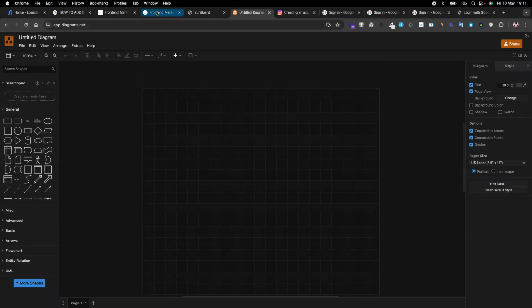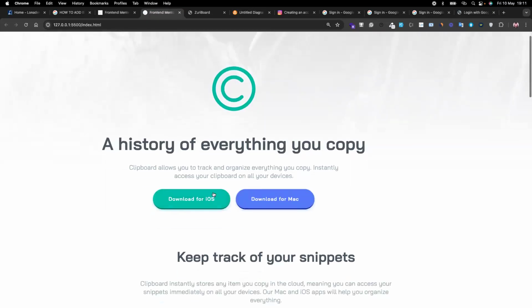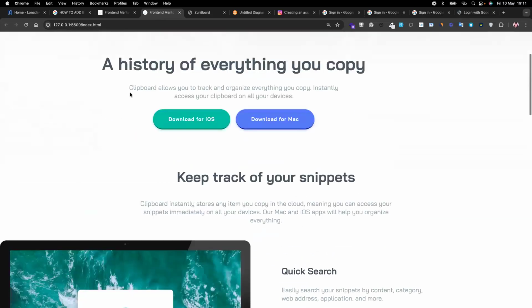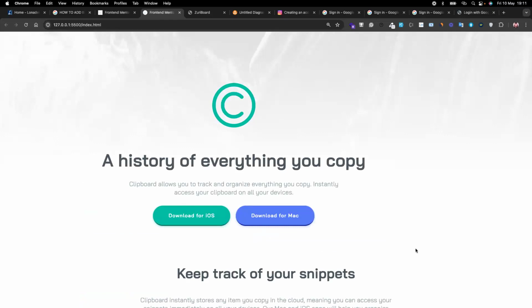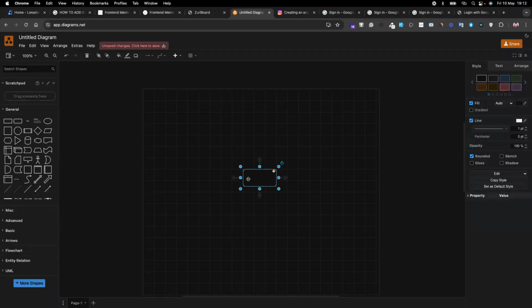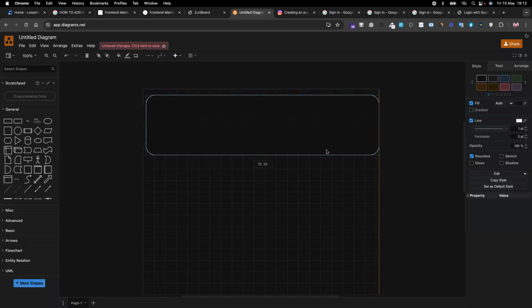So one of the first things we want to do: this does not have any header or navigation, it's just straight to the point. There's actually a box here, and the box is having another box inside it. That's the first box. Then inside this box, let me drag it down a bit.